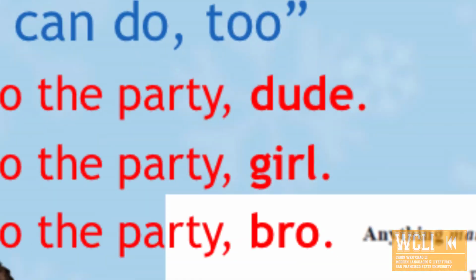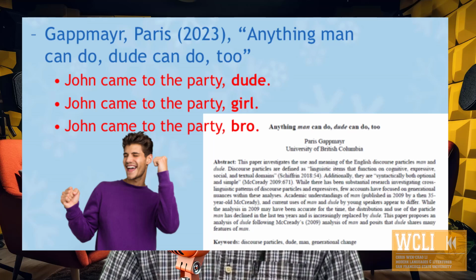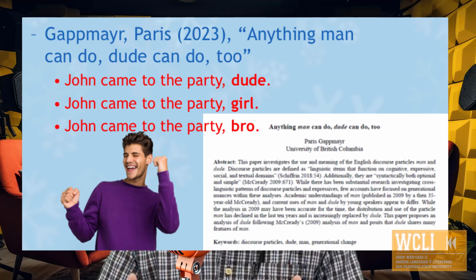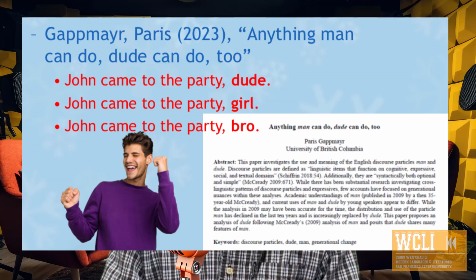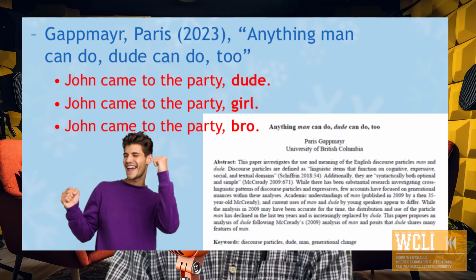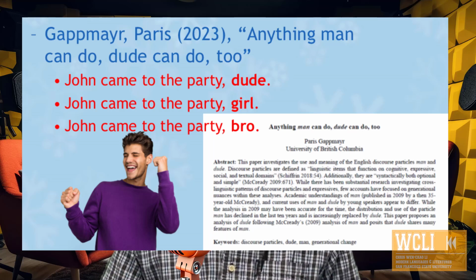Now, man is not the only particle in English that can serve this purpose. In another article titled "Anything Man Can Do, Dude Can Do," by Paris Gapmeyer, it is pointed out that in addition to man, you can also use particles like dude, girl, bro. "John came to the party, dude." "John came to the party, girl." "John came to the party, bro." All of these serve the same function.